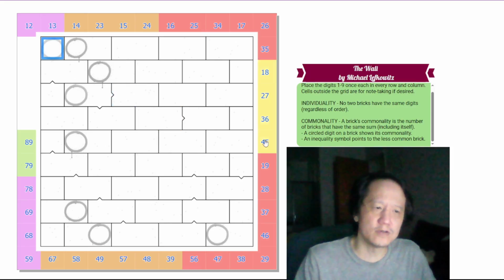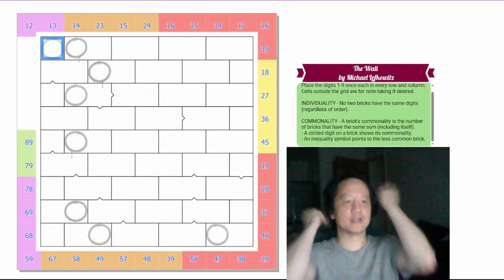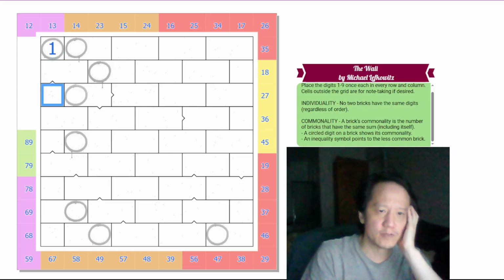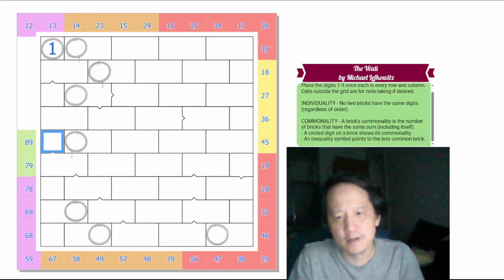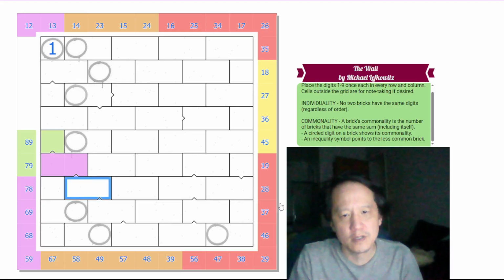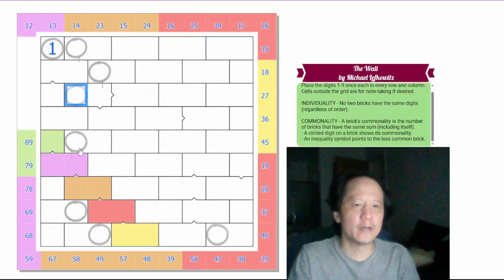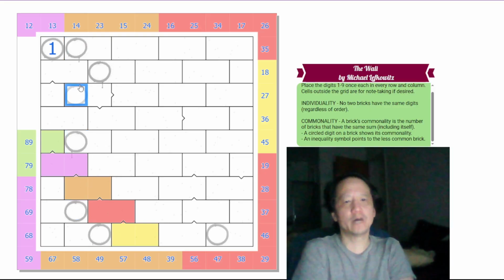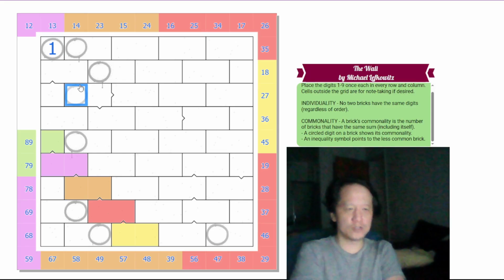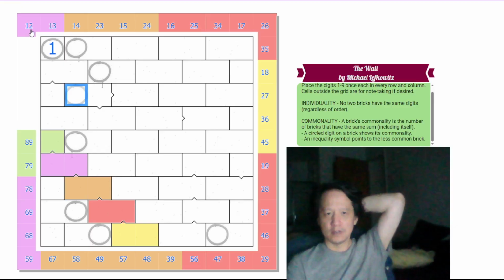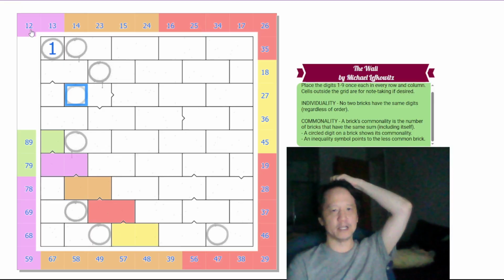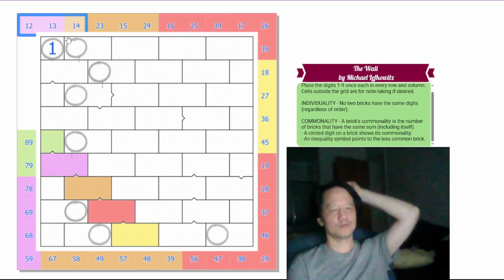Again, the only single digit that has to have the same commonality as the digit is 1. So that's 1. This is, again, the lowest common digit. So it's green. This is pink. This is orange. This is yellow. No, red. And this is yellow. 1 cannot be in any 2-cell cage with a 1 in it, right? There are at least 2. So none of these can be 1.